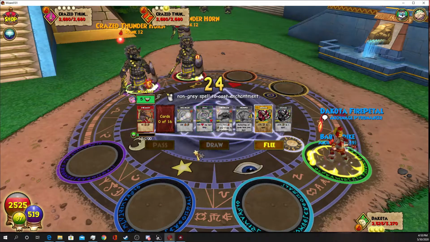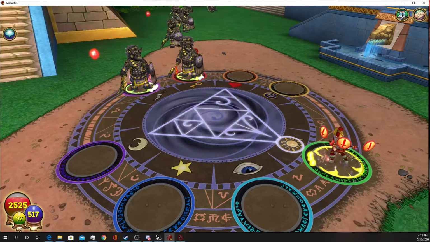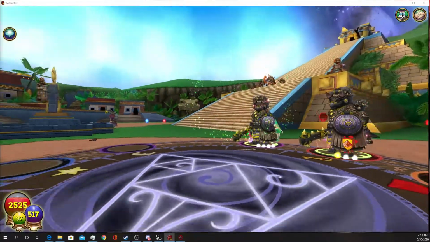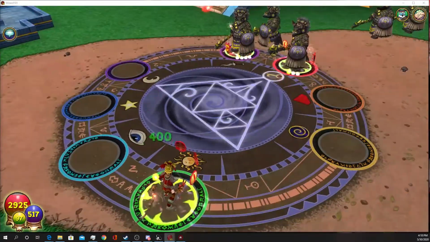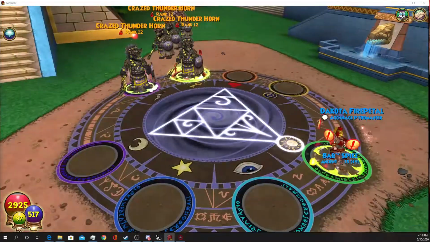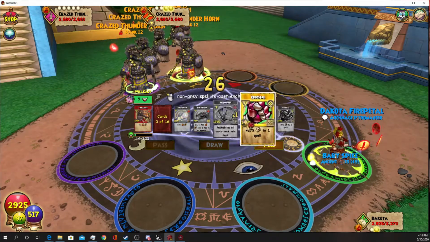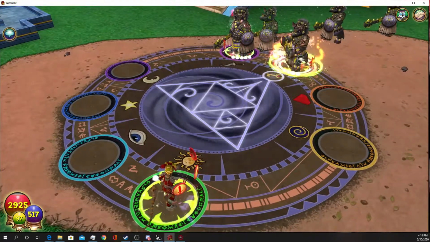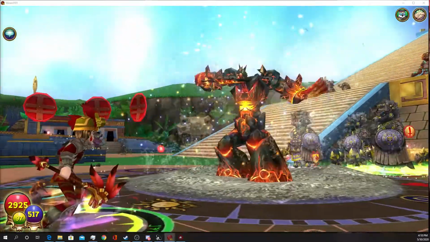Well, maybe I might. What I might be able to do here is, well, maybe. I might try this. Yeah. With my sirens and my Leviathan. Let's see if that actually works.